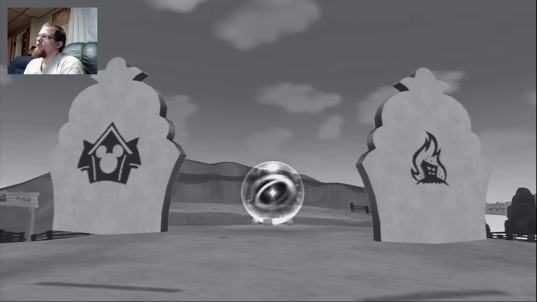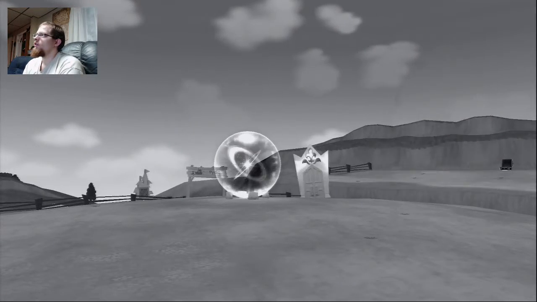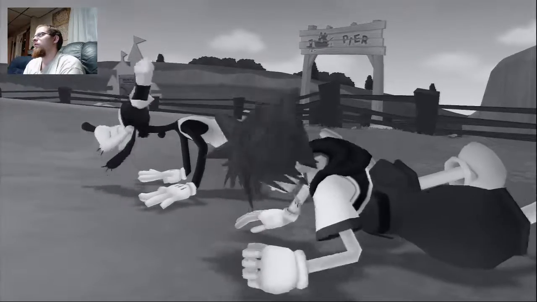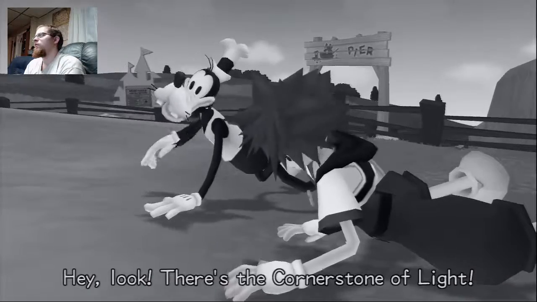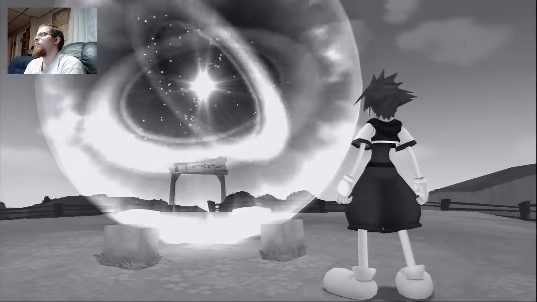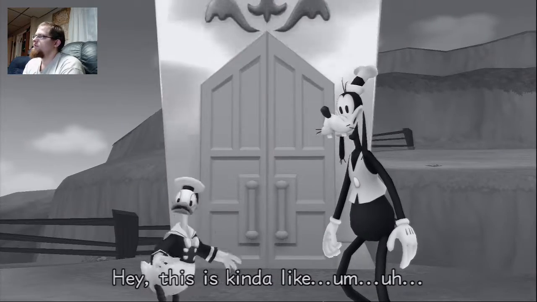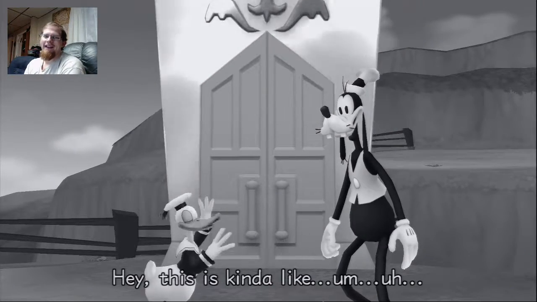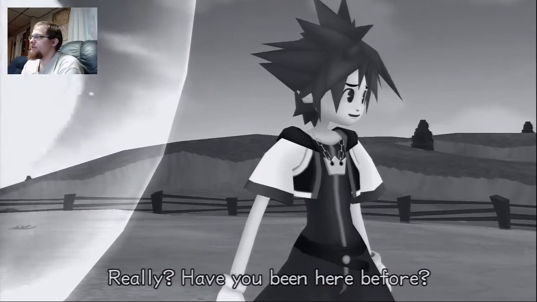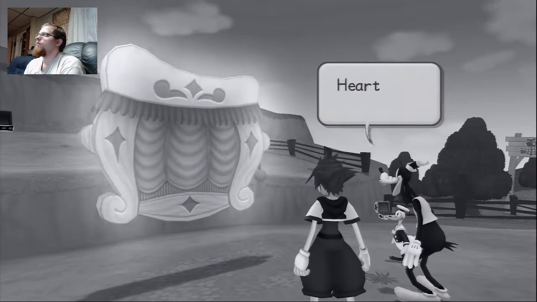Those places? Of course they are. Hey, look! There's the cornerstone of light! What's going on? Everything's black and white. Deja vu. Deja vu? Really? Literally. Have you been here before? Deja vu. Oh.